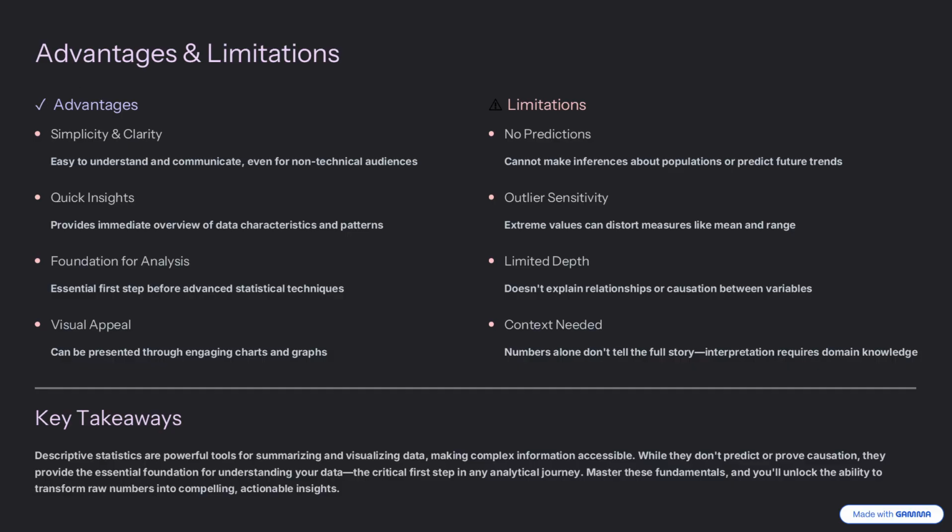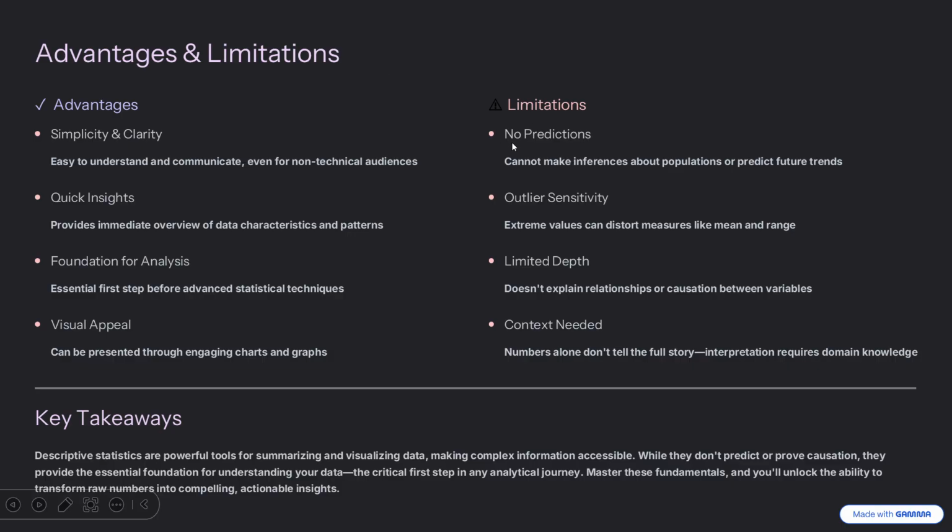So here are some advantages and limitations. First is advantages. Simplicity and clarity: easy to understand and communicate even for non-technical audiences. Second one is quick insight: provides an immediate overview of data characteristics and patterns. Third one is foundation for analysis: an essential first step before advanced statistical techniques. And the last one is visual appeal: it can be presented through engaging charts and graphs.